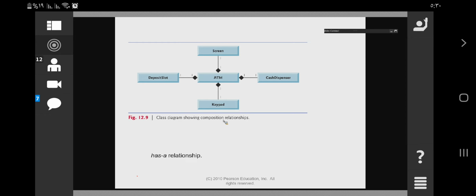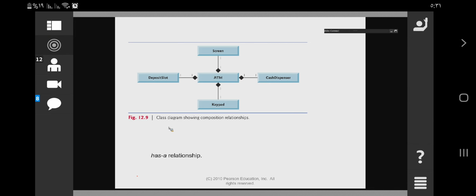In a composition relationship, we say that a keypad is part of an ATM, or a screen is part of an ATM. And on the other hand, we can say that an ATM has a keypad, an ATM has a screen, and an ATM has a cash dispenser.